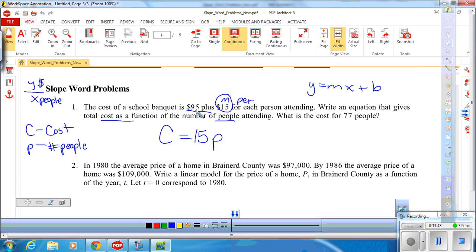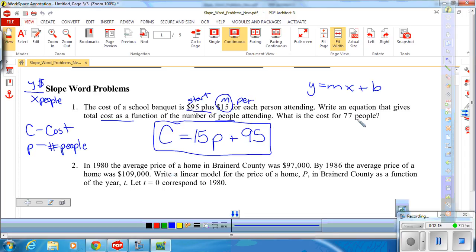If you need to have work done at your house, when people come over, they charge you a flat rate just for showing up. And then they charge you per hour on top of that. You'll see that a lot in things. And so this is our starting value. With nobody coming, we're at least going to have to pay $95. And then $15 for every person that does come. So this is our starting point. That's our y-intercept. Per, slope, starting point, y-intercept. So this is the equation for that situation.